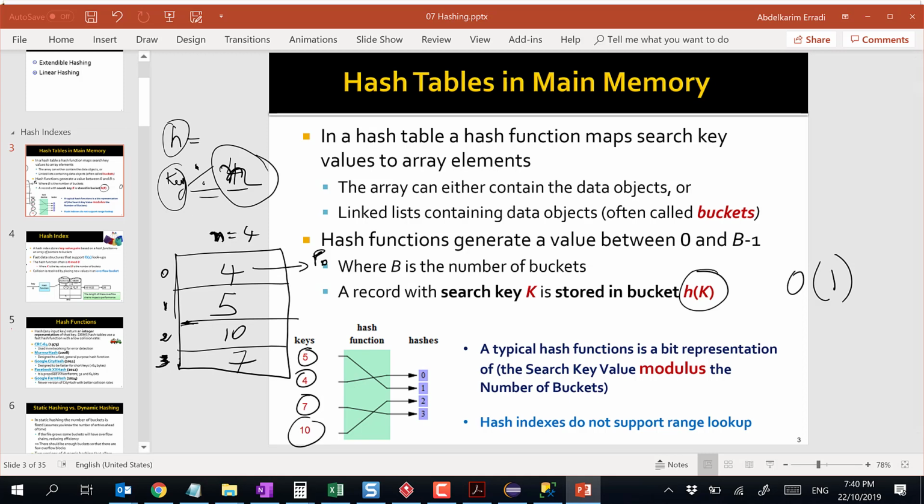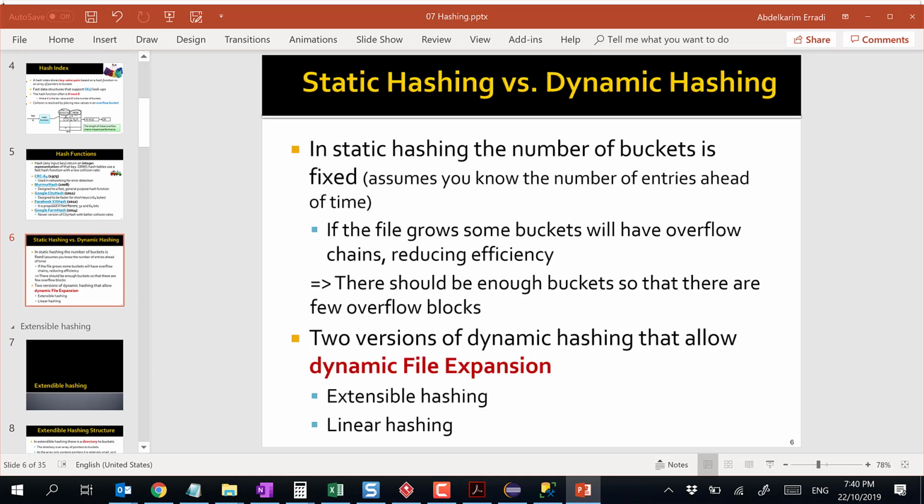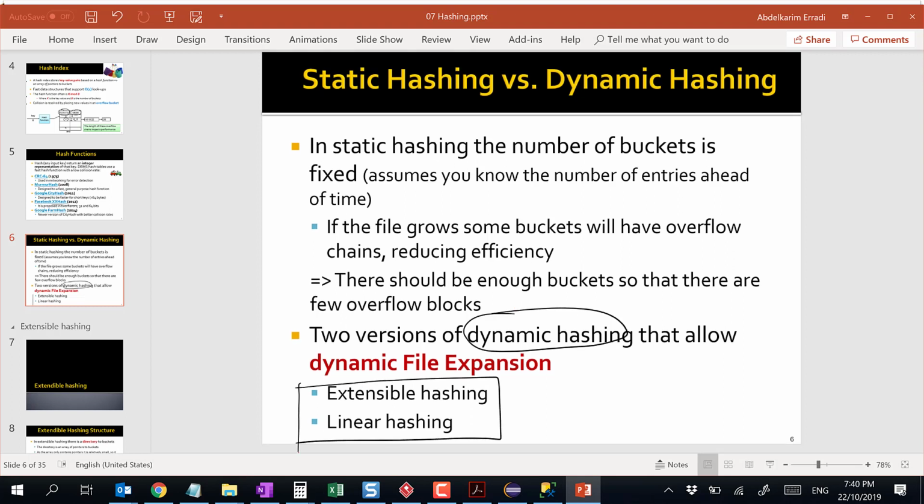So what we really wish to have is some kind of dynamic hashing, where I don't need to know the size of my data structure in which I will be storing my values. In the database world, there are two major algorithms that enable this dynamic hashing. One is called extendable hashing, and the other is called linear hashing.